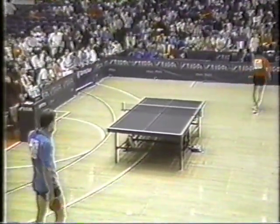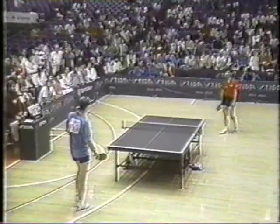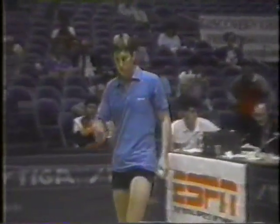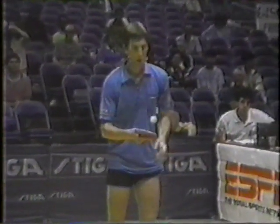Excellent forehand by Wei Jun again, taking that chance, moving around his backhand, hitting the forehand in, cross court. Serve now goes to Eric Boggan, 17-13. He could close it out right here. Remember, at the turn, Eric Boggan was down 10-9. So he's been on quite a tear. Yes, he has.